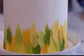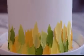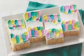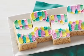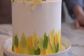Spatula painting is so simple to do. There are absolutely no rules. You can do it on a cake, or you could do it on other types of treats. You can use the icing paint sparingly, like I did here, or you could actually paint all over your cake.